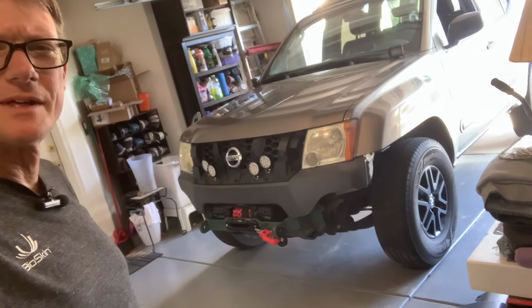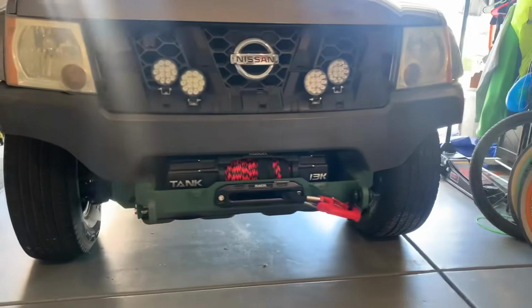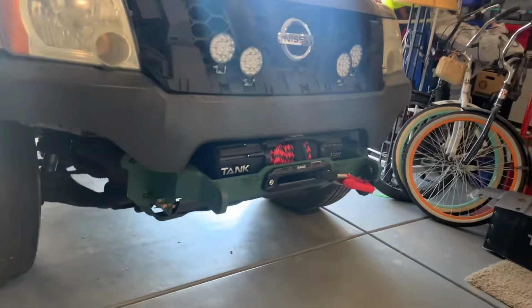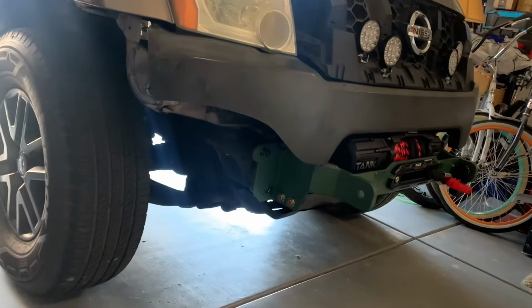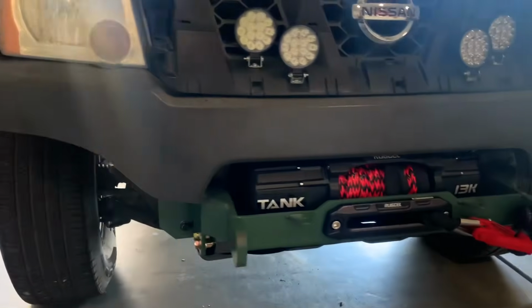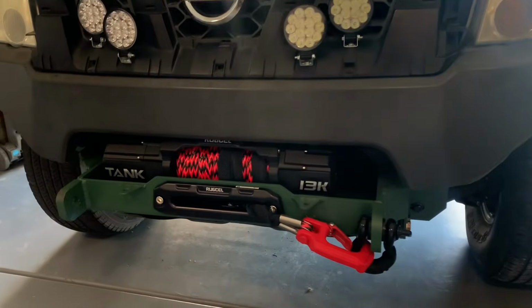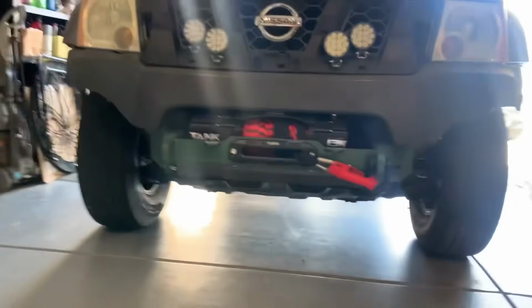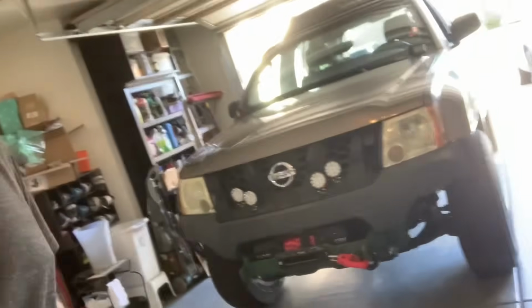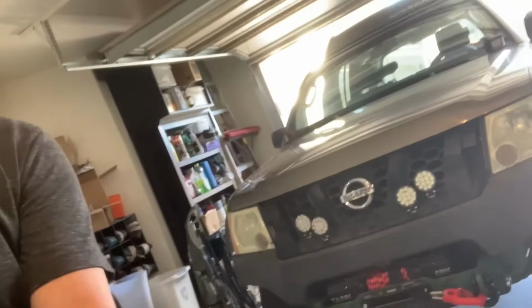Bumper is on, the winch is in. It's almost final. That whole big plastic piece of the bumper is going to be replaced eventually, but so time to have some fun with it. I'll probably adjust the shocks a little bit more to bring it back up higher.